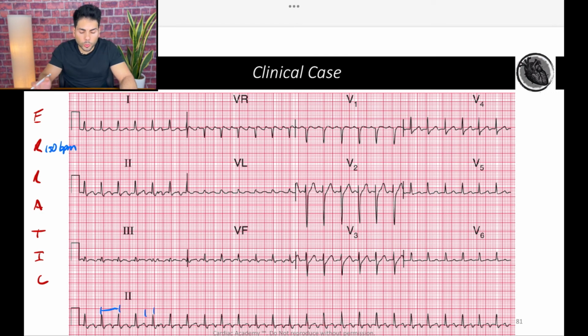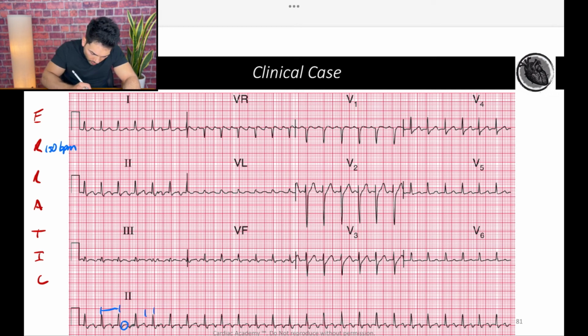And then we go to rhythm. Rhythm, first question, do we see any P waves? And when we look here, we see something that is similar to a P wave, but then we see another kind of wave coming here. So are we really looking at P waves, or are we looking at flutter waves, right? Remember that earlier I told you that if you have a heart rate of 150, look for those flutter waves, because you could have a 2-to-1 A.Flutter, okay?